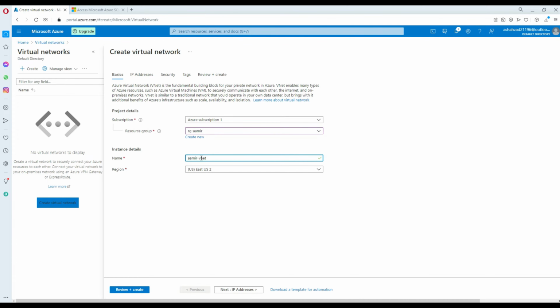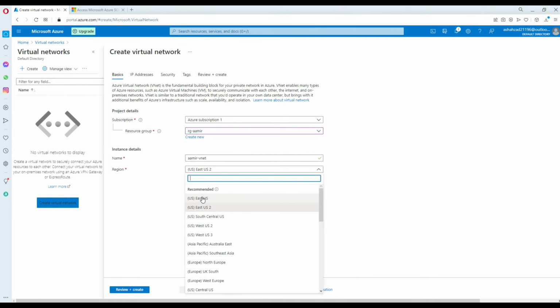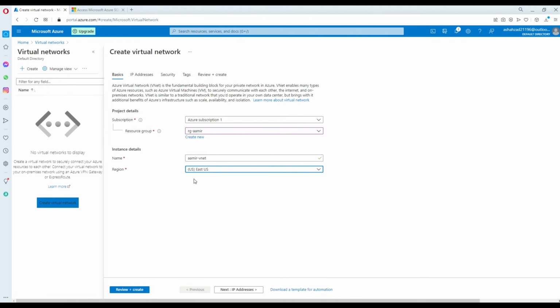I'm going to keep everything in East US. We are keeping this naming convention, so everything starts with Amir, like Amir VNet and Amir managed instance, so at least we would know those are the resources we are using.